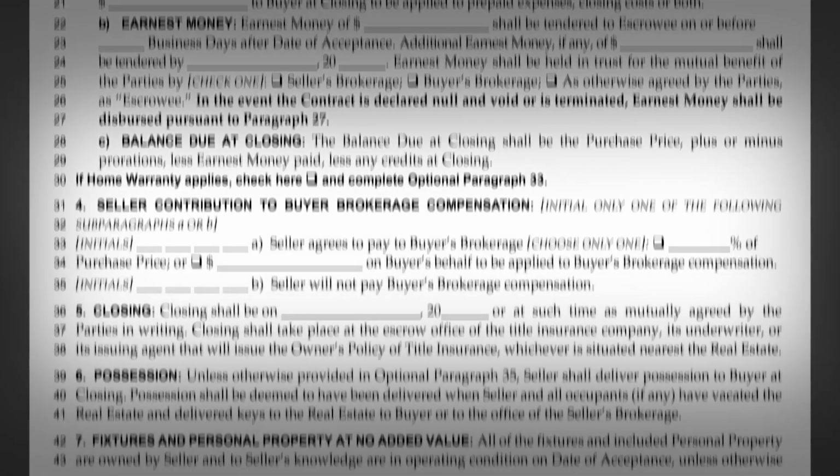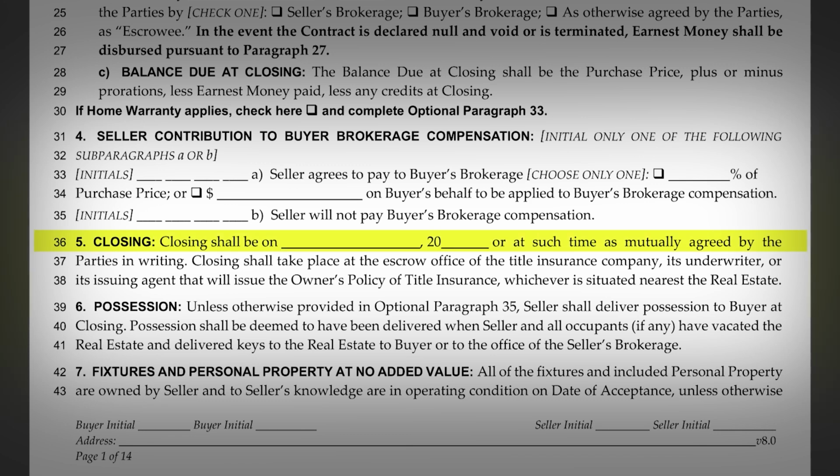Right on page 1, very simple, no more addendums required, right there for you. Okay, making it simple. If you're going to do any kind of minus fee, you're not going to do that on the buy end, but they may do it on the sell end. May come from there, but obviously you're not filling that out. Very simple, done. Okay, closing. The closing, which is line 36, paragraph 5, this will be no changes. When is the closing? Once again, not on page 2 now, right on page 1. It's great. So all your salient facts are all right here for you.